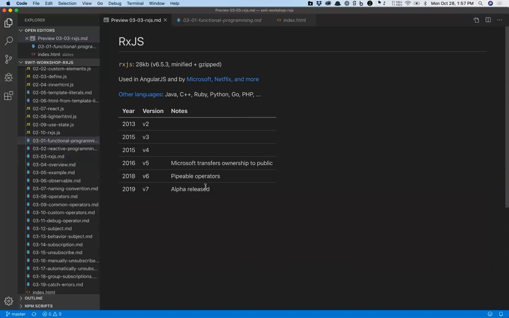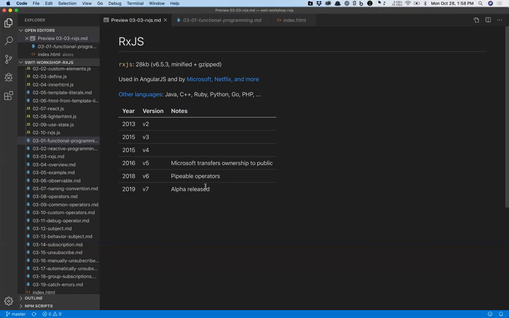So we're going to be using a library called RxJS. This has been around for a number of years, and over the last couple of years, it's gone more open source. It was originally built by Microsoft, but it's really been picked up by the community. If you've used recent versions of Angular, it uses RxJS underneath the hood. But there's a lot of other libraries that follow these same principles, but RxJS is definitely the most robust solution that's out there. And things that you learn from using RxJS can be translated to other languages.